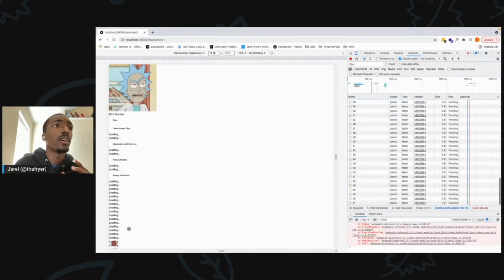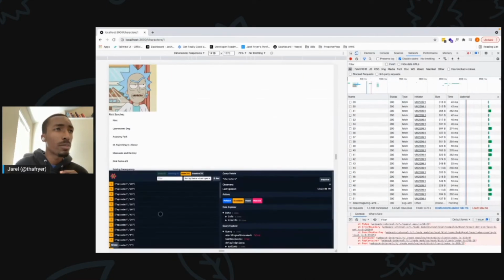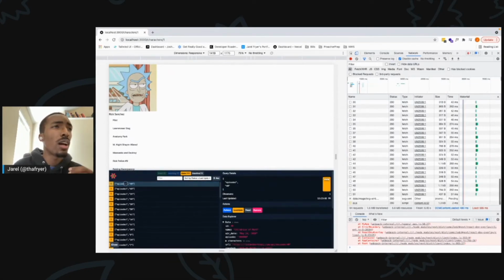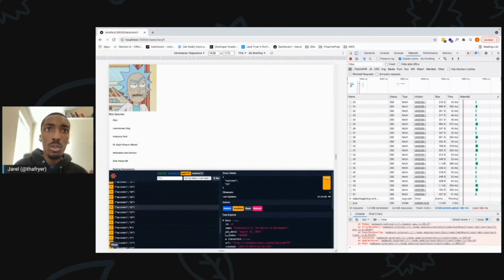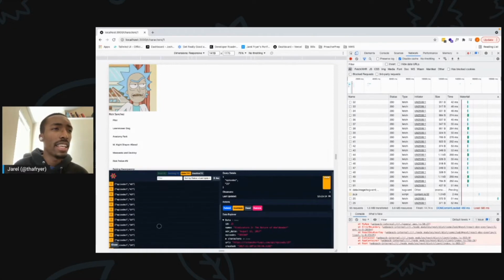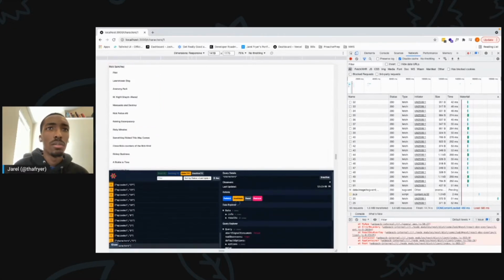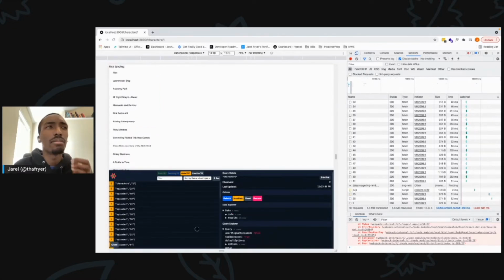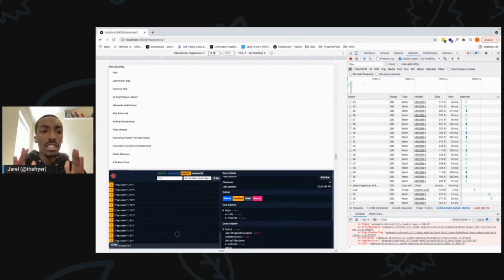But if I go to Rick here and I open my nice little React Query dev tools, you'll see that we see each query coming in through these dev tools. We see all the data, and I can refetch and invalidate that specific one. I can invalidate the character, and it'll make all those API calls again. But with these arrays, you can also just invalidate the episodes key, and it will invalidate all those episode queries.